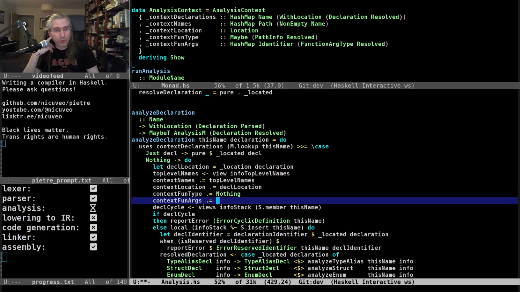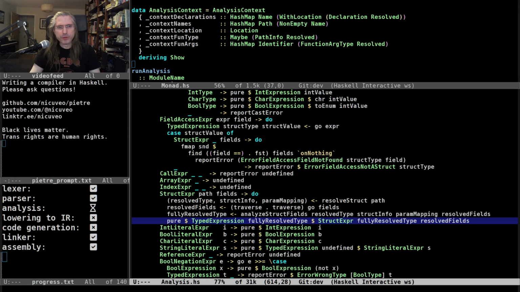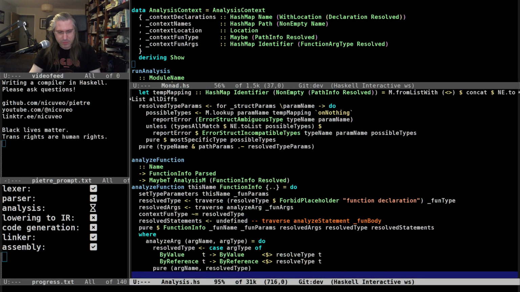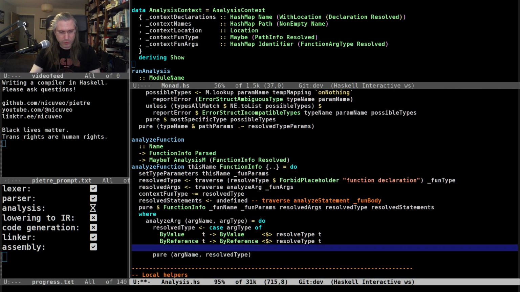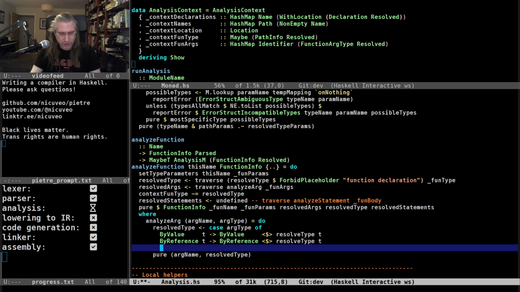Which makes me almost wonder if I should have a state over a state, or if maybe even this analyze declaration should be where I do the run state, and I should run with a fresh state every time. But no, there is state that is being carried around from declaration to declaration. So yeah, this is the best option, I think. Namely the cache of what I've already done is being carried around in the state. I could stack state over state, but that becomes a bit ugly. Okay, so now we've resolved the type of an argument. We're ready to return it so it can be inserted in the resulting function declaration.